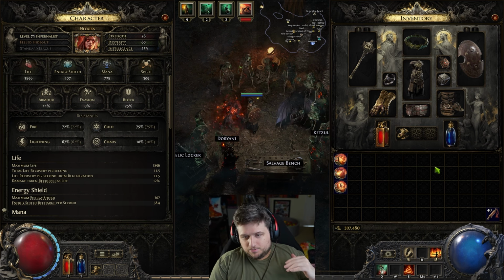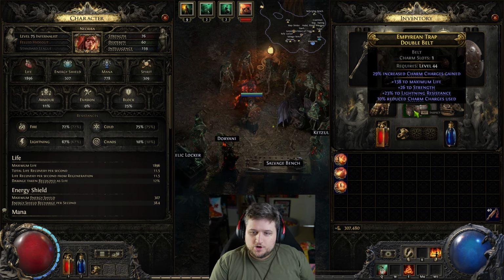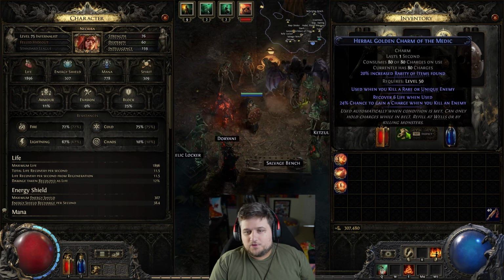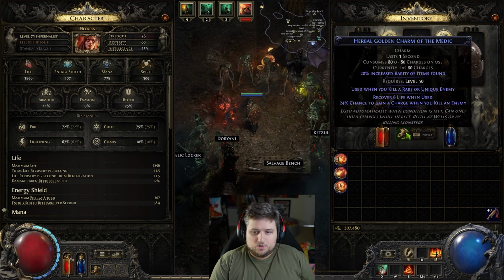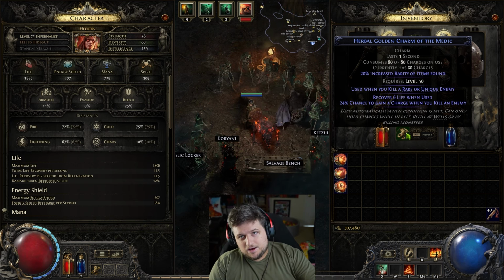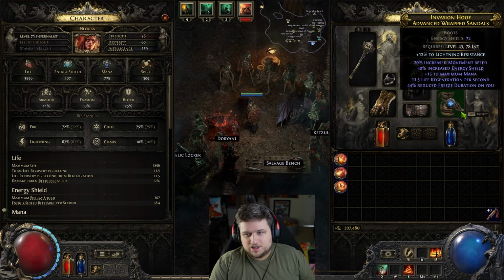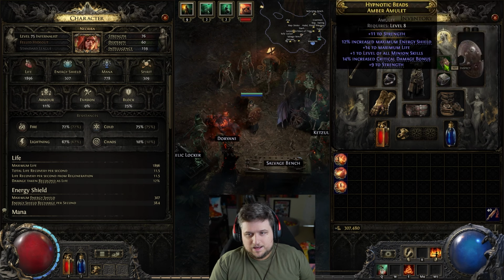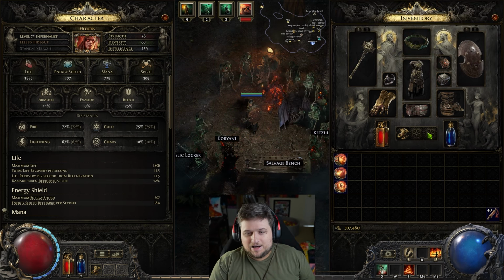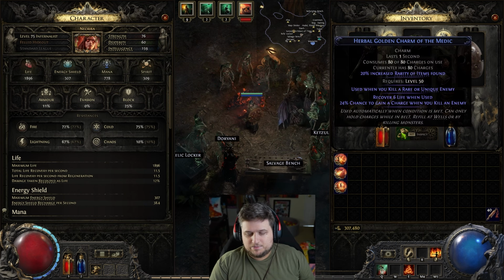So gearing is really, really easy. For your belt, same thing, max life resistances, that's all you're looking for. For my charm right now, I'm actually using a golden charm. I could use a thunder charm to max out my thunder, or use a chaos charm. But as you see from looking at this gear, this is all really bad gear. None of this is extremely amazing gear, and I'm still going through maps just fine.